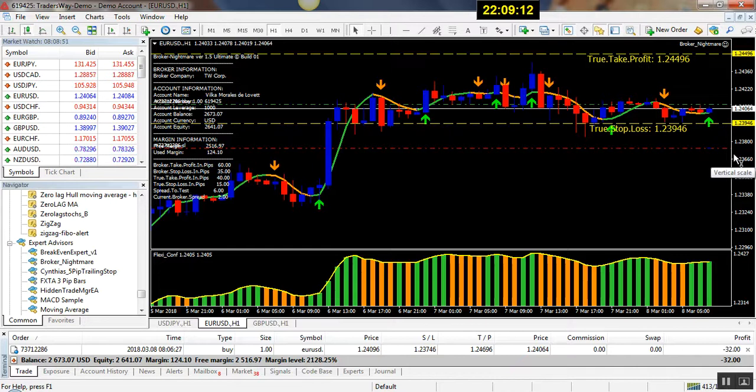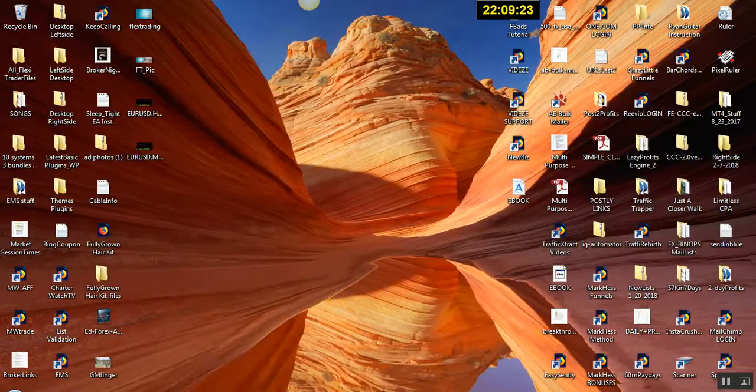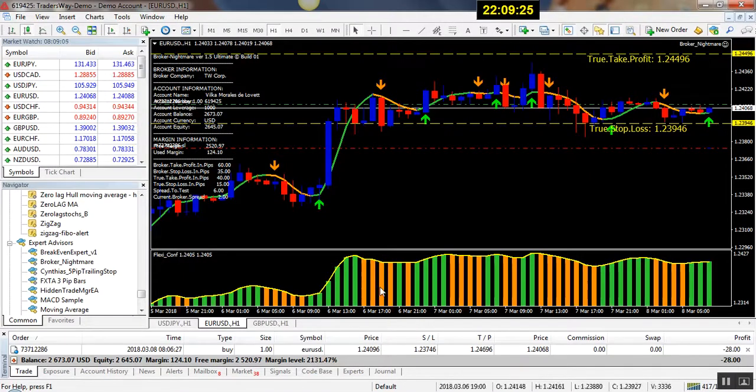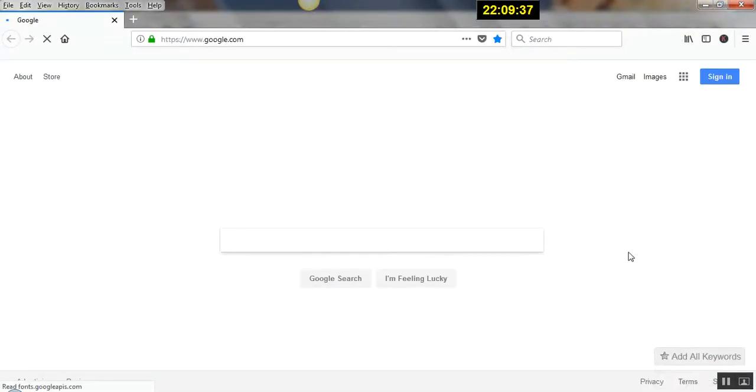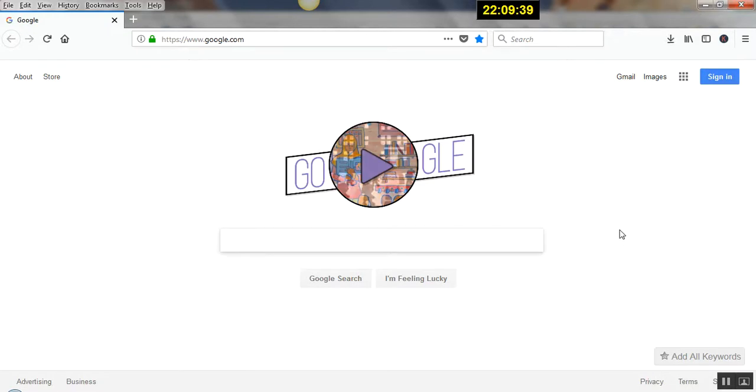Now if you have to go do something, an errand, whatever, it doesn't matter. This will take you out, but you got to leave it up. Or you can minimize it in your tray like that, but it has to be ongoing. Or you could go surf the net if you wanted to, because you'll hear the signal when something happens, either it takes you out because it went against you, or because it's gone up.